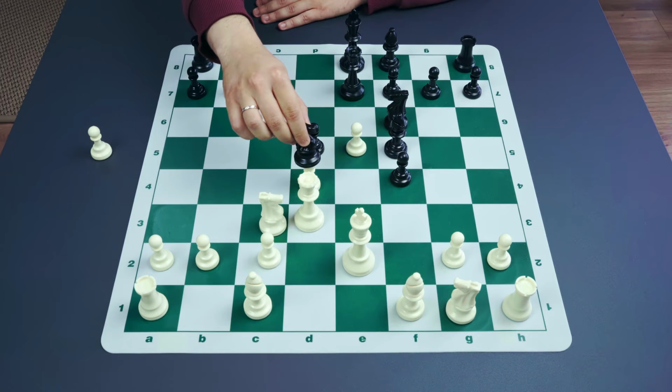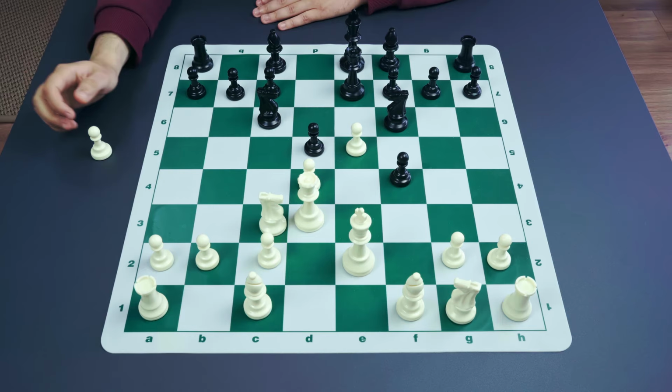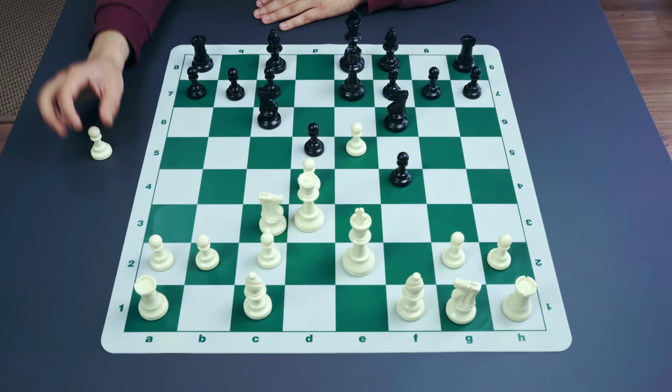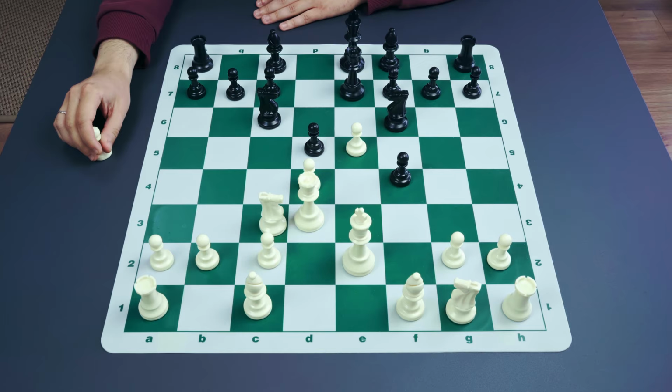So this position is already quite interesting for black to play, and white has to make accurate moves just to get a decent play. But don't be super excited about this if you ever get this position as black. The position remains very complicated.